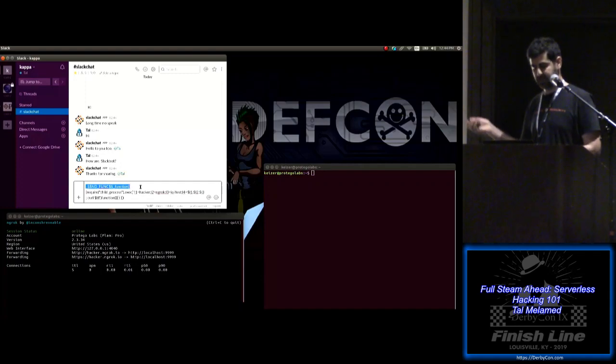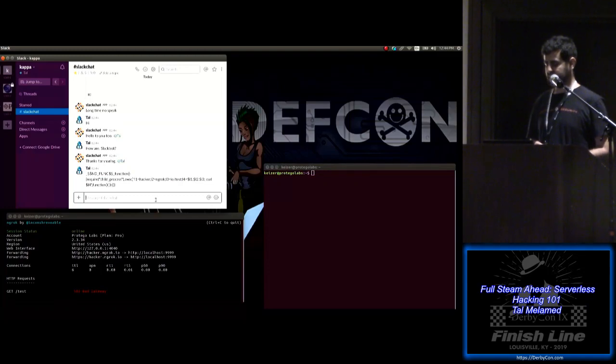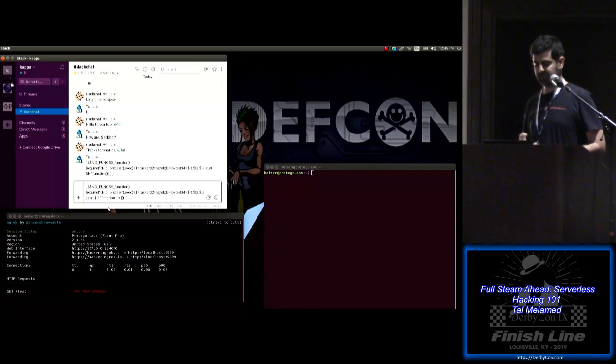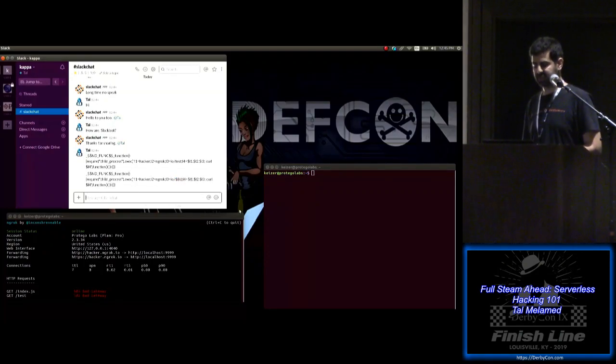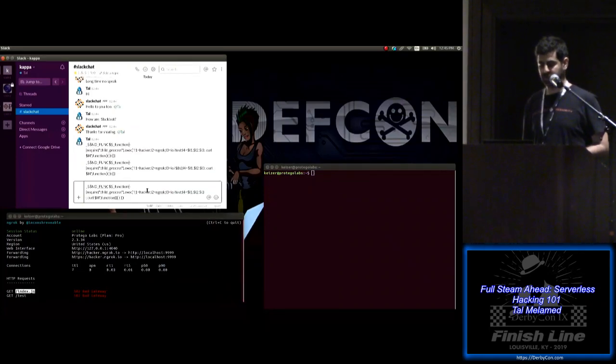So here I have an exploit that I found on the internet, and I just want the first example. I'm doing a child process exec, and I want to see if I can get information out of the container. I send this request through Slack, and you can see at the bottom left that I got it into my HTTP tunnel. This is just the first one. Now I want to extract some sensitive information. So I'm adding an ls to see what's in the environment, and you can see that there is a file called index.js. So that's interesting.